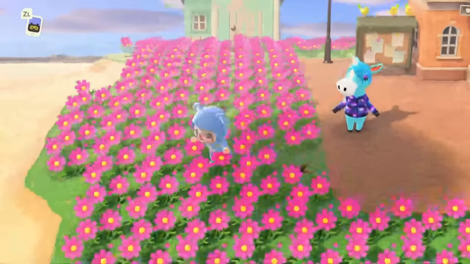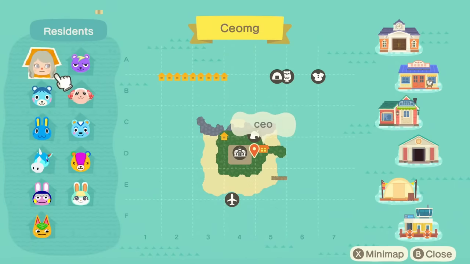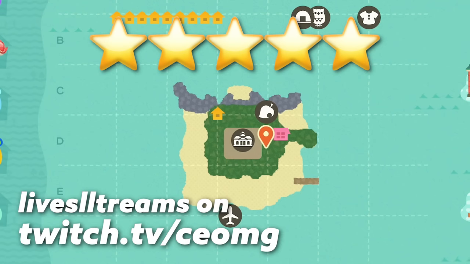I'm back on my OG island, and if you're wondering what is with all these pink cosmos, well... In my previous video, I made the tiniest island possible, so that's what we're standing on now. I was using the flowers to see if I could get to 3 stars, but I'm actually going to challenge myself and get this tiny island up to 5 stars.